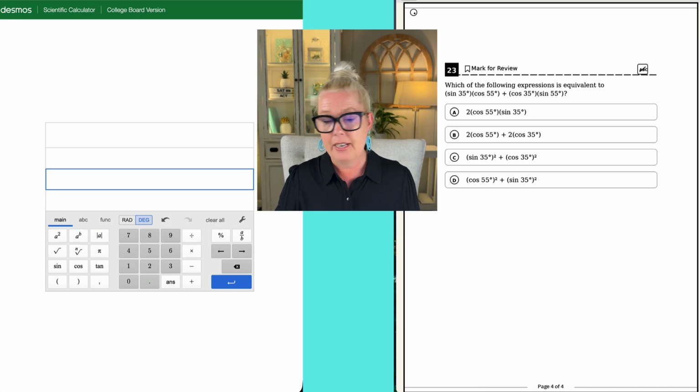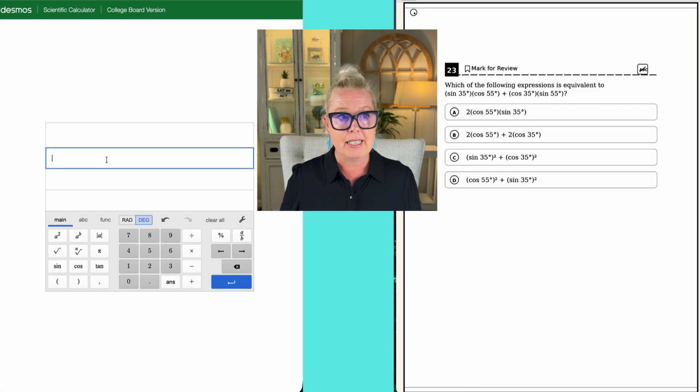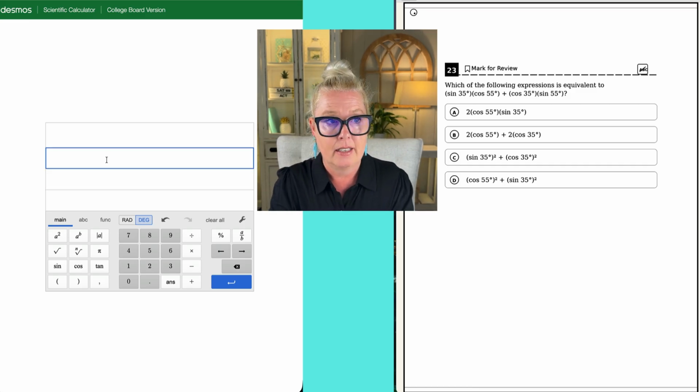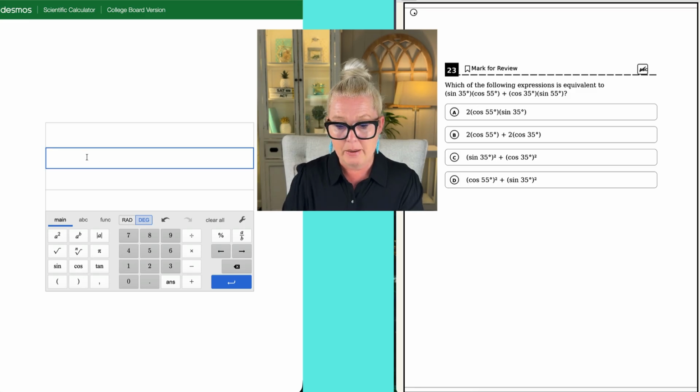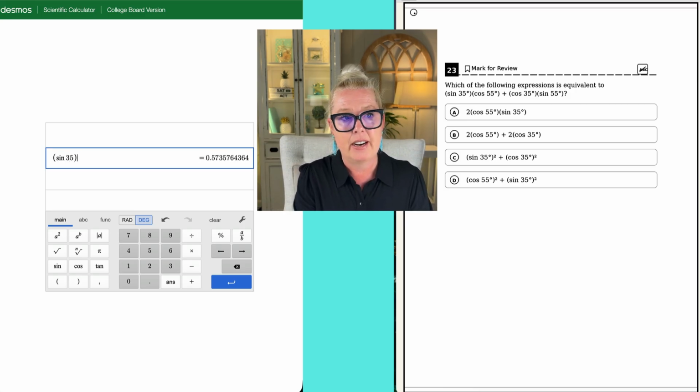Let's go to either your TI-84 or I have the Desmos Scientific Calculator pulled up here, and I'm just going to simply type in the problem. This is a good time to review with your students, and remind yourself, that you have to make sure you're in the correct degree or radian mode. I'm in degrees here since the numbers are in degrees. I'm going to type in the original, sine 35, cosine 55, plus cosine 35, sine 55, and I got 1.